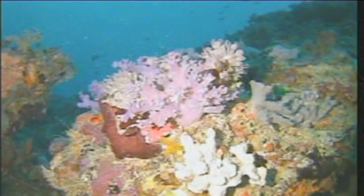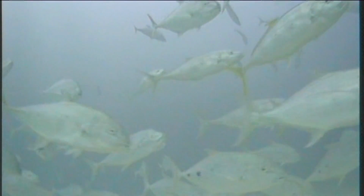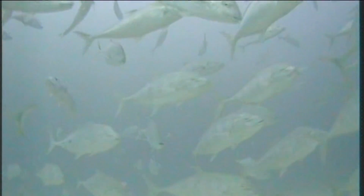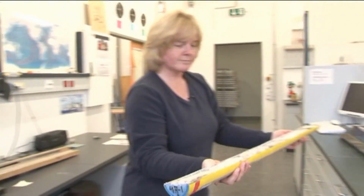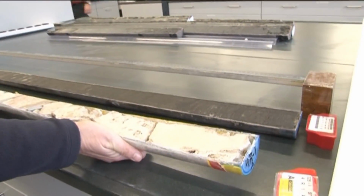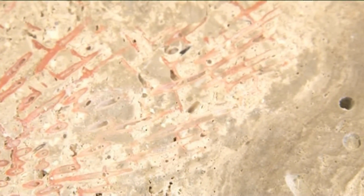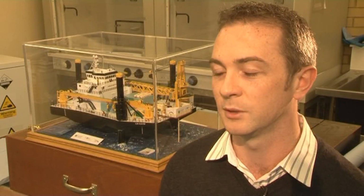The Great Barrier Reef expedition had the same aims and the same results as Tahiti, bringing to the surface cores filled with ancient corals, some still as spectacular as when they were alive thousands of years ago. Together, these two MSPs represent a powerful data set. The results from Tahiti and the results from Great Barrier Reef should complement each other, and we should be able to get a very good record of sea level rise.